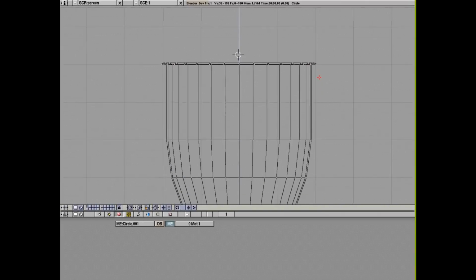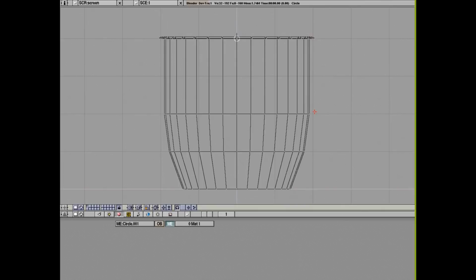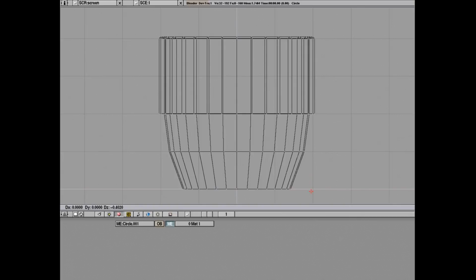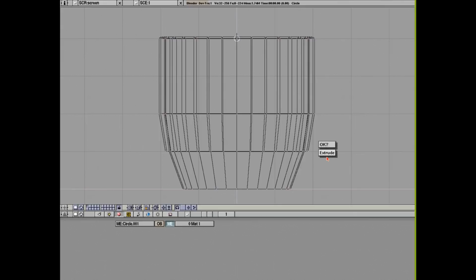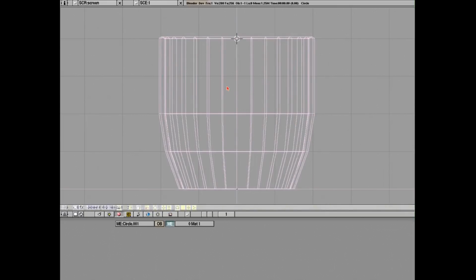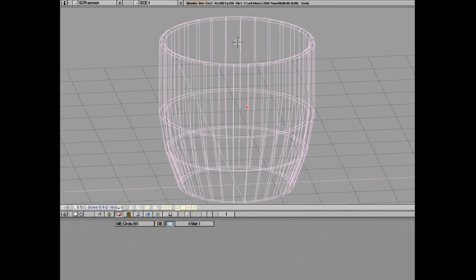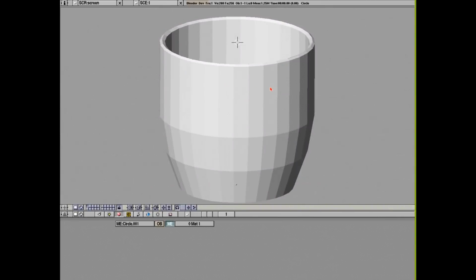All right, so far so good. Extrude again. Extrude again. And extrude again. And it occurs to me now that I actually don't need the vertices on the inside, but what you gonna do? Hey, we have a mug.